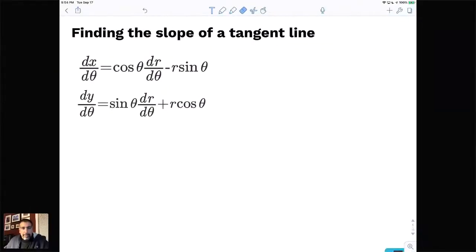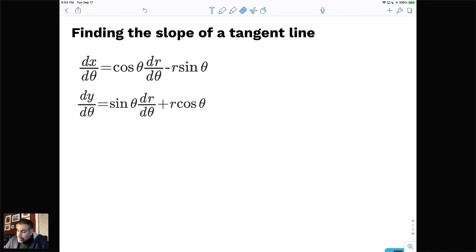All right. So as I was saying, the formulas I remember memorizing in my dorm in college so I could pass my test, so I could figure out how to find the slope of a polar graph, are written on the screen there. I later learned after I started teaching, there's absolutely no reason to memorize these whatsoever.